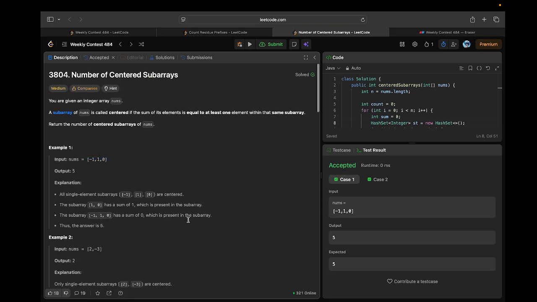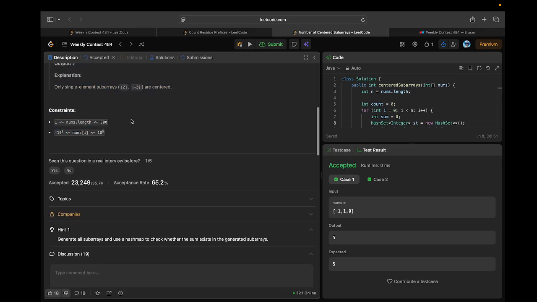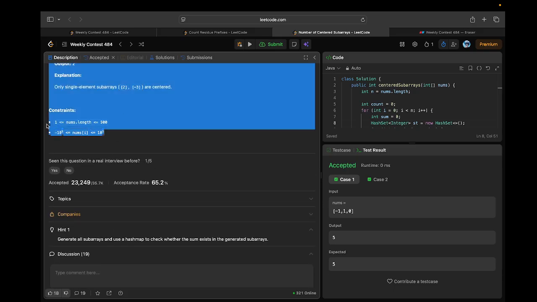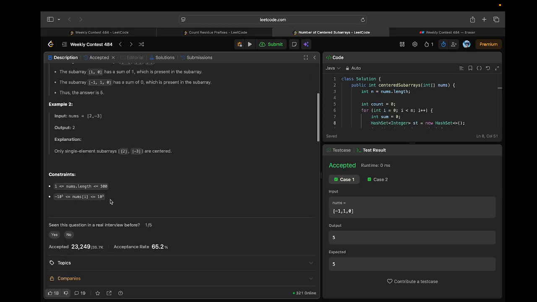So the first time you see the question, you also thought that okay, this is going to be a sliding window problem, right? But if you see the constraints, that's not the case. Constraints are pretty low, which means a brute force solution can also be accepted, right? So you don't have to think about the sliding window in such a scenario. Make sure to check the constraints. That will give you an idea what solution can be accepted in this particular case, right?